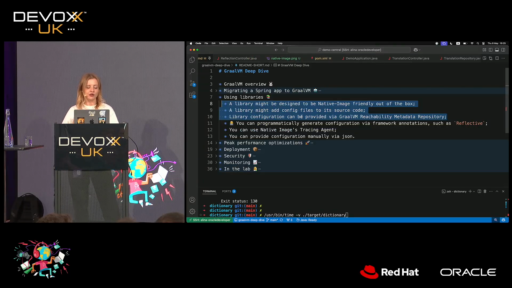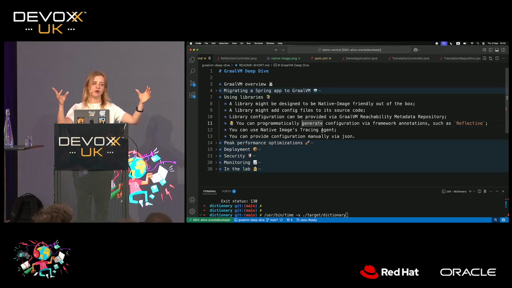OK, so this was if you want to make some library that doesn't work with GraalVM work with GraalVM, and you have support from your framework. But what to do if you're maybe also on an older version of framework, or maybe, again, you have some kind of internal framework that doesn't have those annotations to help you generate files automatically? In that case, you still have two more options. You can either use our tracing agent from native image to observe your application running on the JVM and output those config files for you.